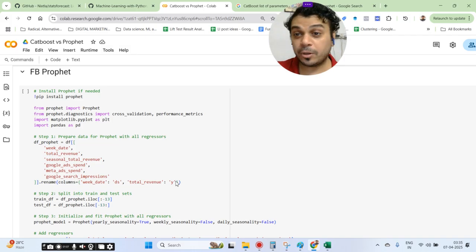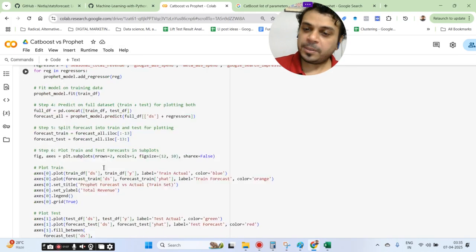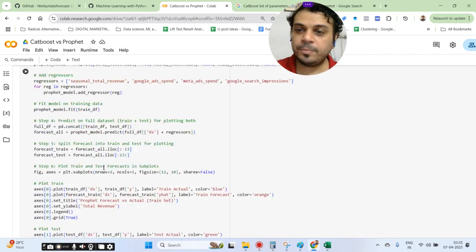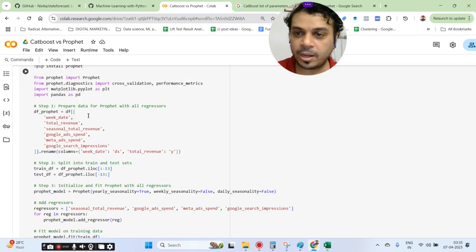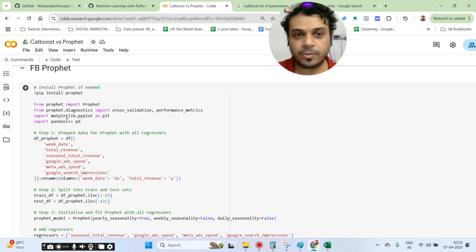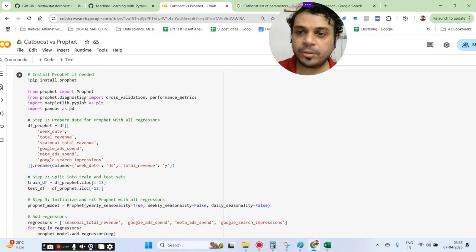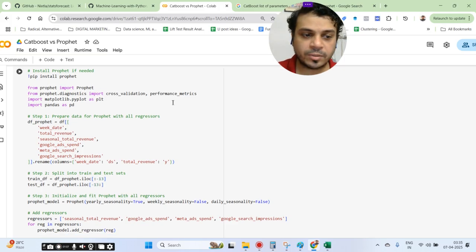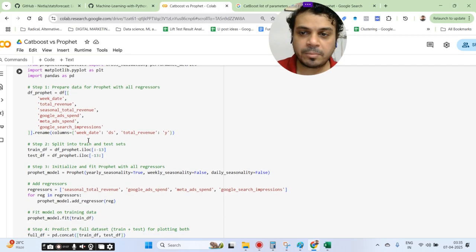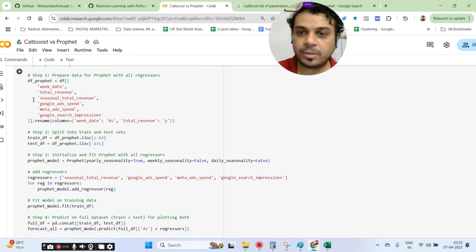So now we're going to talk about a prophecy, right? So it's Prophet. So let's listen to what the prophet is saying. It's a pretty small piece of code, you'll see here. And what we're doing here is again doing the same thing. We are getting some important packages and libraries. So for Prophet diagnostics, we first pip install Prophet here with Google Colab. From Prophet, we import Prophet. From prophet.diagnostics, we import cross_validation and performance_metrics. And pandas we have done earlier.